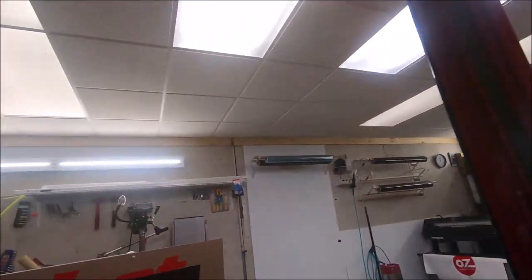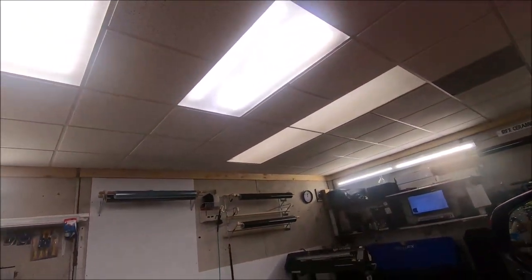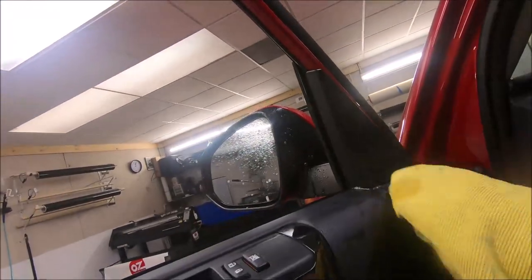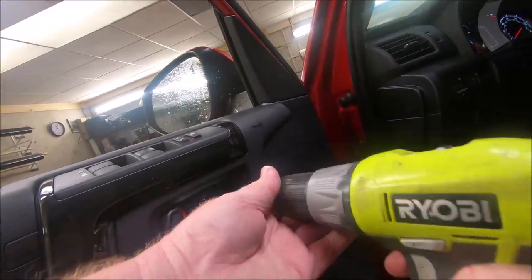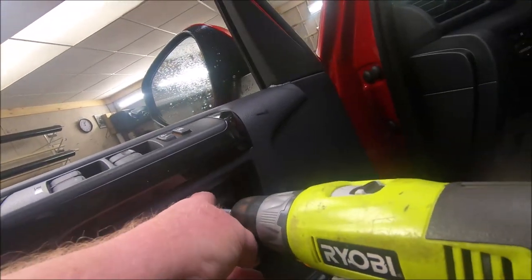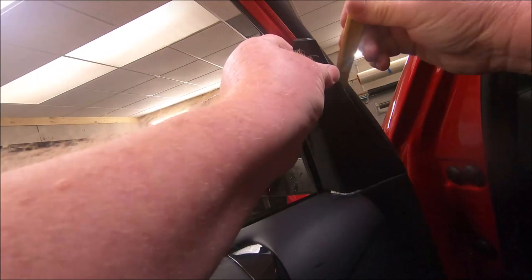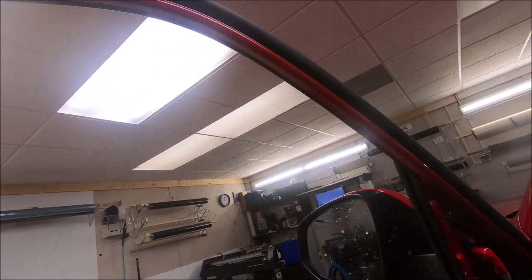Any part that I may touch with the film, on purpose or by accident, I go ahead and prep it too, where I can get this spot clean. You pop this one little cover out with the pick too. I go right here, take one Phillips head screw out right here. We'll pop this out. Most times I'll pop this piece right here off just to get down in there, so when I pop the seal back, I don't risk breaking anything. I use plastic or nylon tools, pop this back. You got a couple of push pins there.